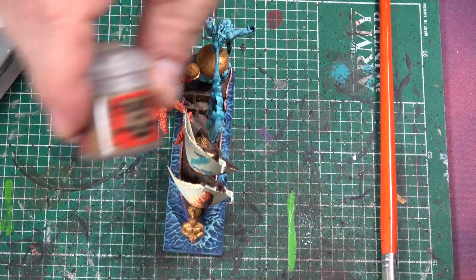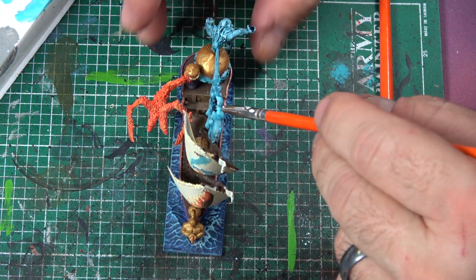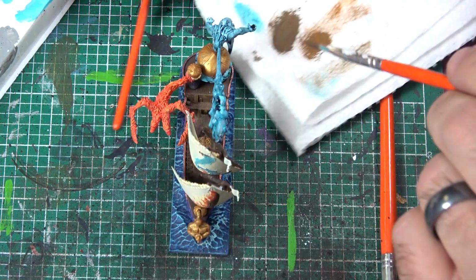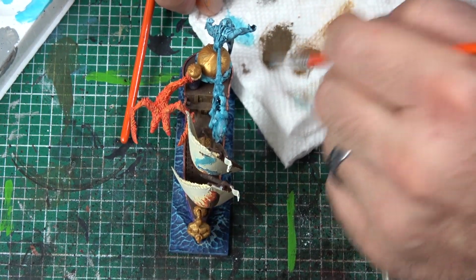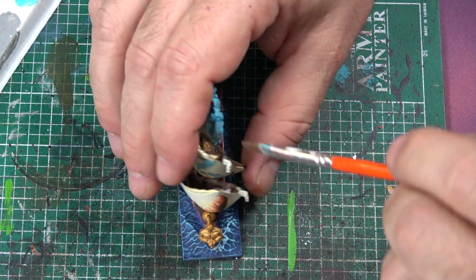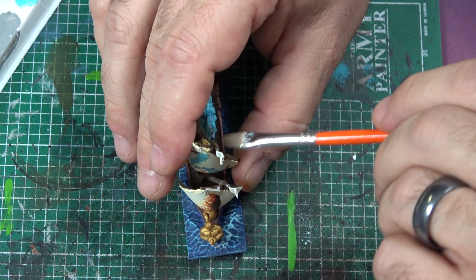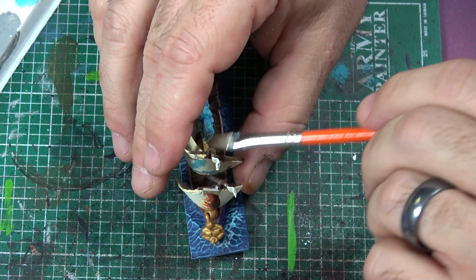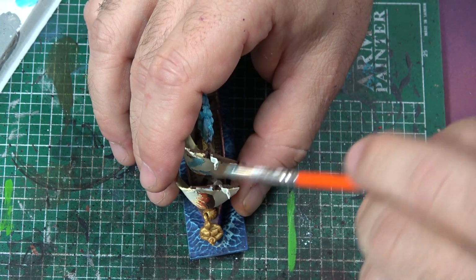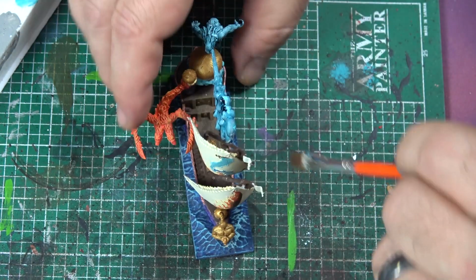The last thing we want to do is take some Steel Legion Drab and just lighten this wood up. I got a little on my brush here. You're going to work it into a corner here and just take a little bit. You don't want a ton on your brush, but you want to get these masks and hold this because this is very ginger, very light. Then you want to go up and down this nice and easy, just so you get a little more depth.